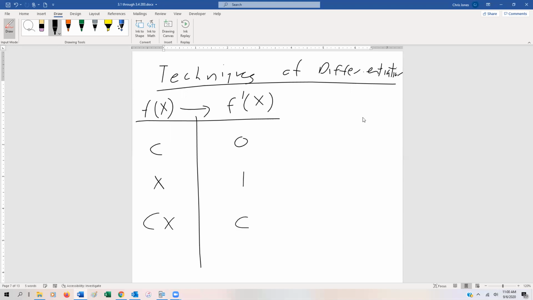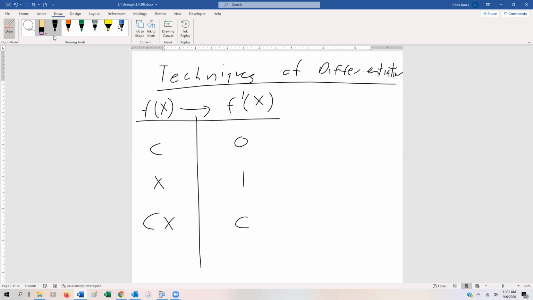And remember in one of the problems that we looked at earlier, we had this function f of x equal to negative 6x plus 3. That was in the first video in chapter 3. Then we found that the derivative was negative 6. So in this case, c would have been negative 6 for us. Just illustrating that, tying in what we had earlier to show what the derivative is.